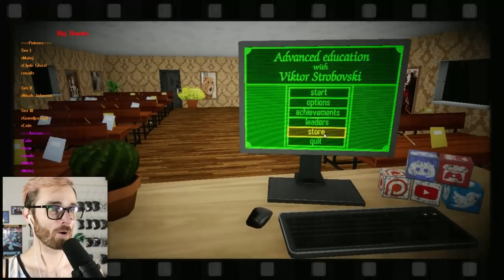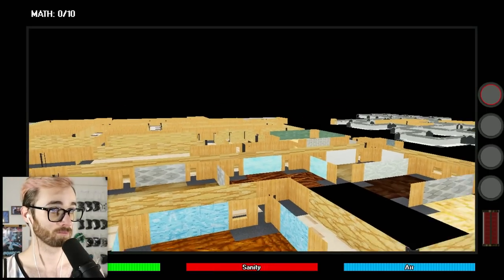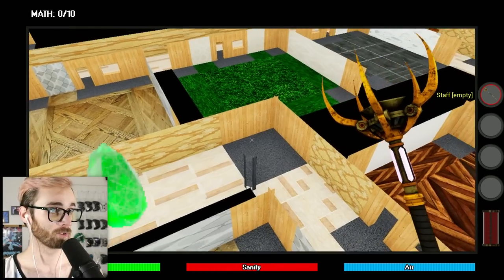Okay, well, the game crashed on that one as well. The game is crashing on a lot of these maps. We got level 2 map. Let's see what this is. It might just be... What in the world? Okay, let's get our stuff out, first of all.